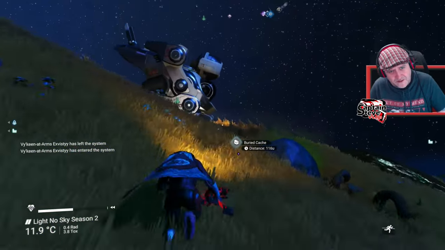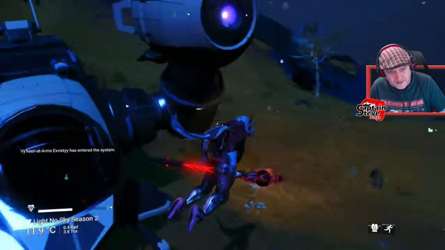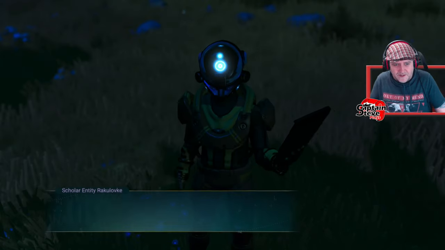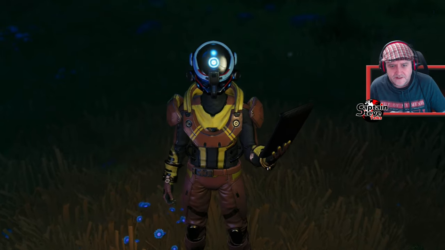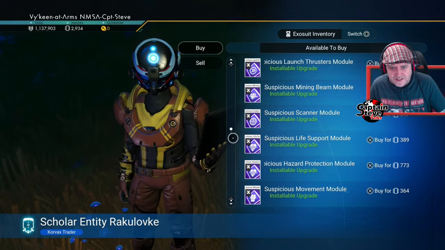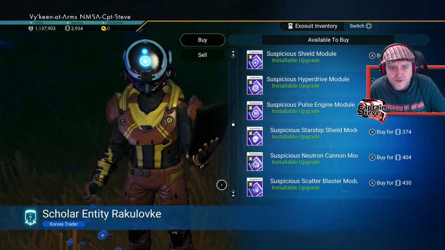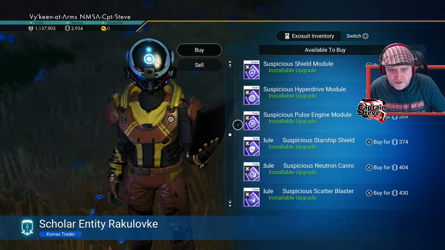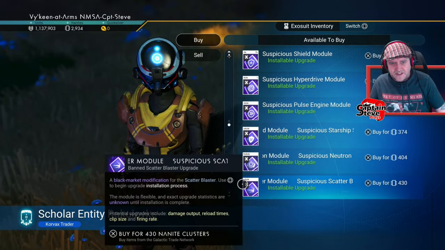Okay, let's head on over. Let's see if we can spot him before he flies off. Where is he? There he is. Come here, you. Oh, let's see what he's got. Offer to trade. He's got scanner hazard protection, movement module. I've already done all the movement modules now. Suspicious shield. I think I've done all the shield. Pulse engine, starship, neutron cannon. Oh, scatter blaster. He's got scatter blaster.